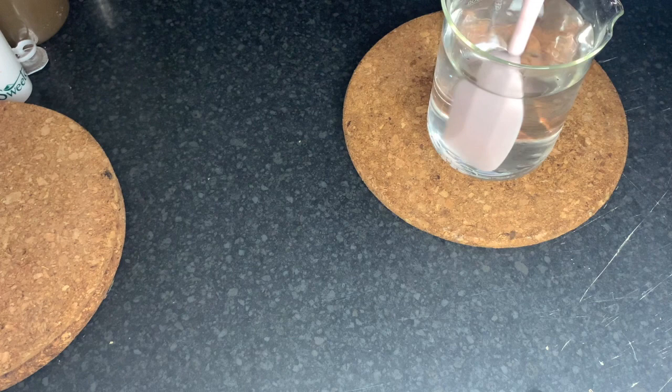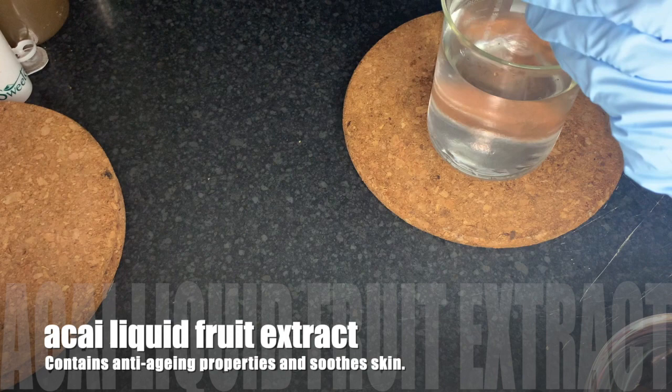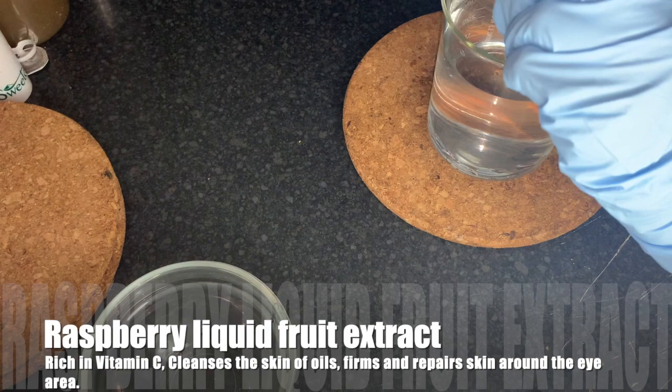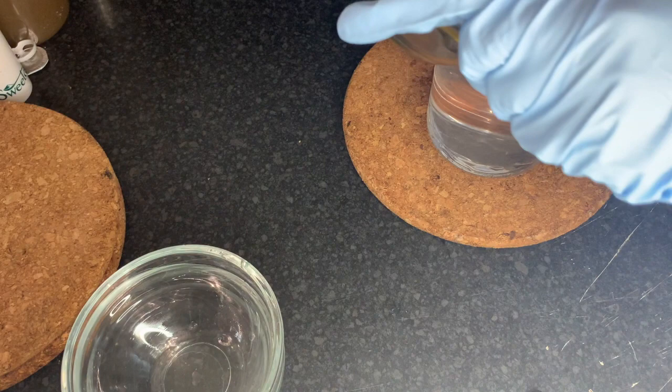Okay, so now that we have dissolved that, we're going to just add in some of our fruit extract. So first off, we have our acai liquid fruit extract. These will have great benefits for your skin. They will be listed on the screen below. We also have our raspberry liquid fruit extract. Just mix that in. And some hydrolyzed collagen.